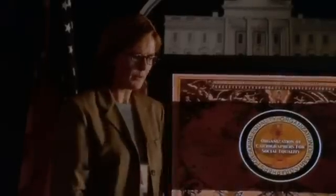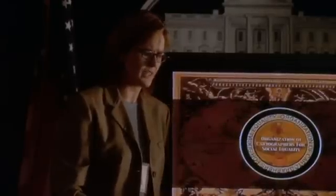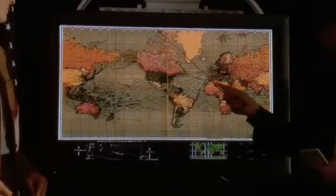Because, CJ, the Mercator projection has fostered European imperialist attitudes for centuries and created an ethnic bias against the Third World. Really? The German cartographer, Mercator, originally designed this map in 1569 as a navigational tool for European sailors. The map enlarges areas at the poles to create straight lines of constant bearing or geographic direction. So it makes it easier to cross an ocean. Yes, but it distorts the relative size of nations and continents.